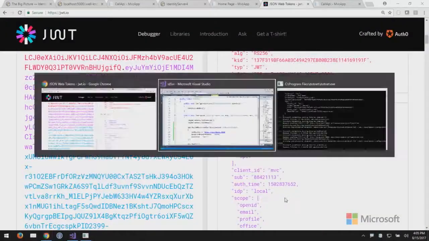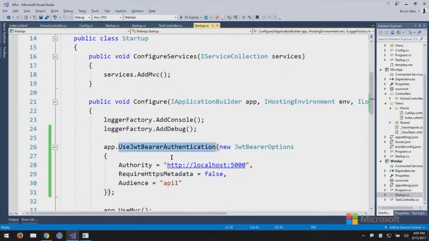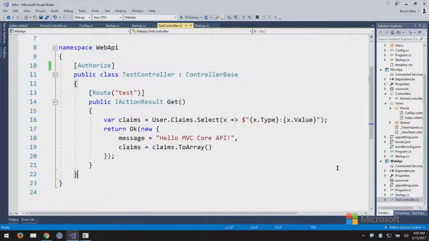So the call came in to the web API with the JSON Web Token. The JSON Web Token had all of these claims. The bearer token authentication middleware validated it, took all the claims out of the payload, and turned those into claims on the user object in your ASP.NET code. And so that's how you look in your actual application layer, like, oh, who's the user calling me, or what app is calling me? You just go query that claims collection for the claim you know you're looking for.